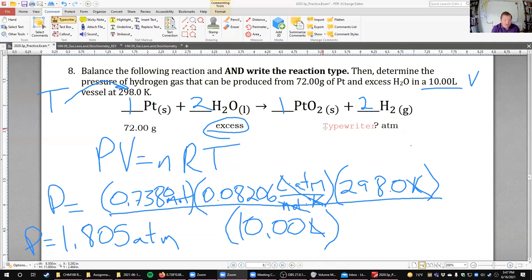So it's an extra step at the end to go from your moles of theoretical yield into a pressure unit theoretical yield. But it's just plugging it in, and I have to give you enough information to do this, right? So you have to have a volume and a temperature. If you don't have a volume and a temperature, or a pressure and a temperature, or something, then you can't really solve, right? So basically what I'm testing you for on number 8 is, can you go from a gas unit of pressure or volume to moles? You either figure out moles as your limiting reactant, or take your theoretical yield and turn it into moles. But either way, that's really what I'm testing you on here, is can you use PV equals nRT to convert from moles or to moles?